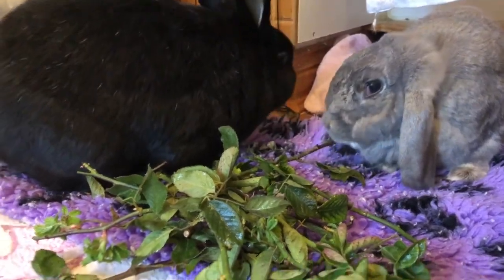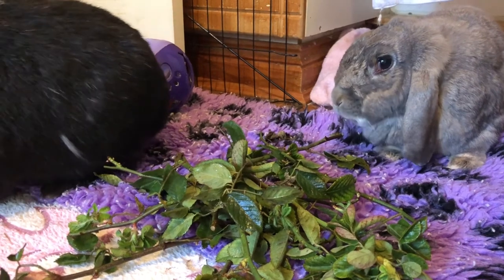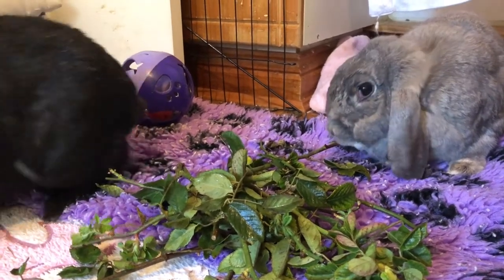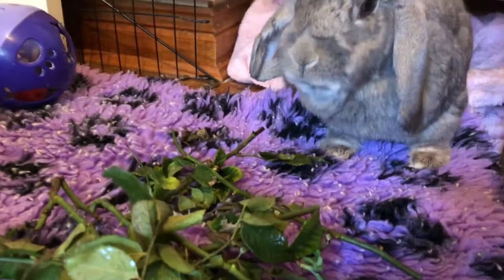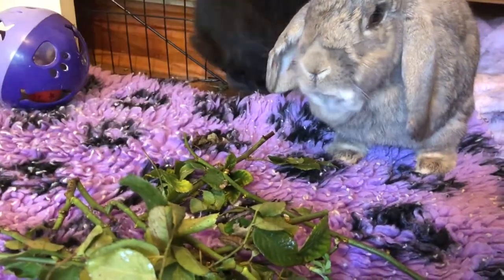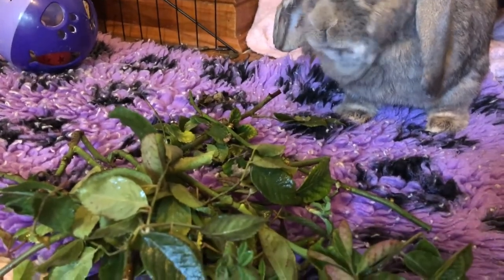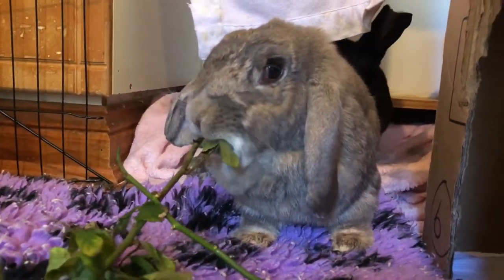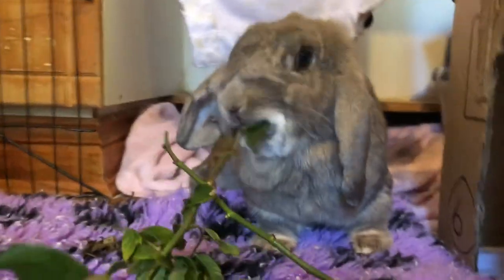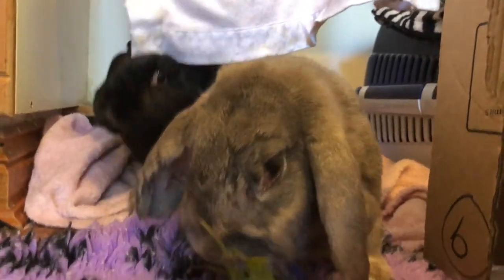I don't usually take the thorns off mine — you can do that if you're worried. I know it seems really weird, but they seem to manage thorns on rose bushes and also the little thorns on blackberries and raspberries. But if you are worried, you could always just take them off. These ones are really good because they don't actually have any thorns — they're thornless rose bushes, which is fantastic. They can have the leaves and the stems, and also the flowers — they love actual rose flowers too. I haven't ever given them the rose hips; I'm not too sure if they can have them, so I've just erred on the side of caution and not given them the rose hips.